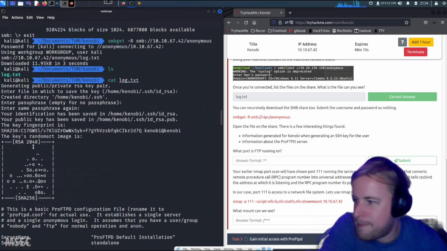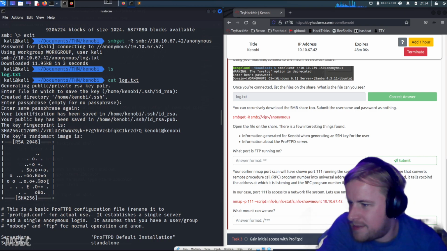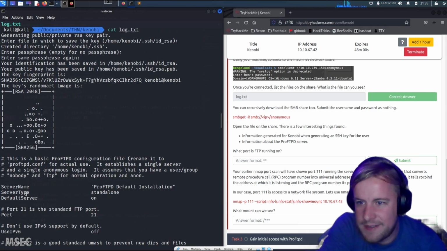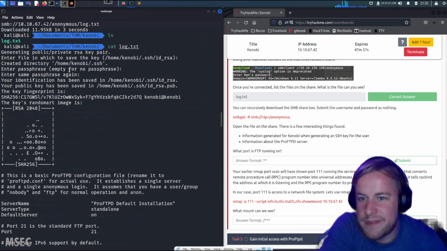Cat the file, grep FTP. Oh, okay. I'm just reading it for now. It's here, look, it's right there. Literally the top of the file. So we're getting an SSH key saved in this directory. We know what the RSA is. What else we got?